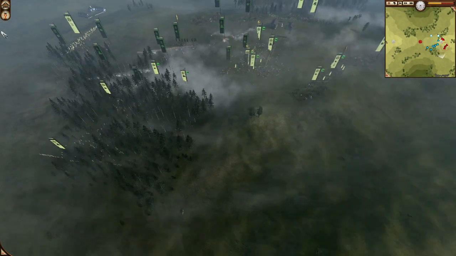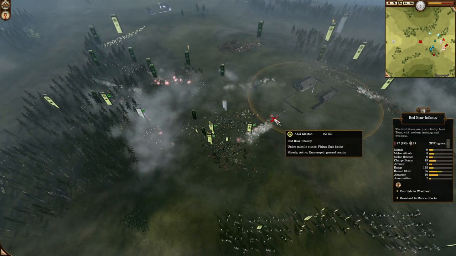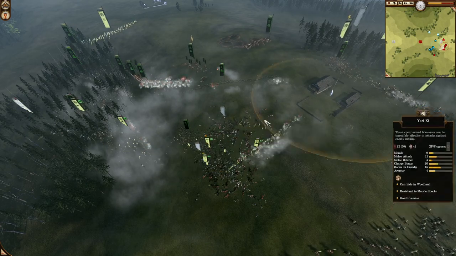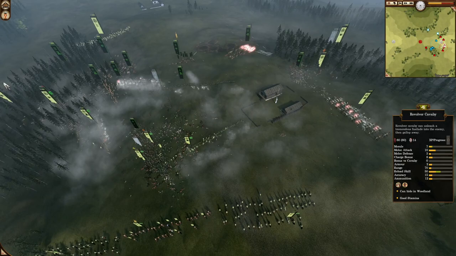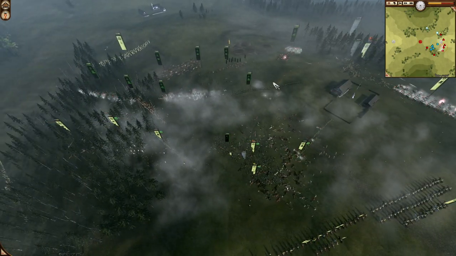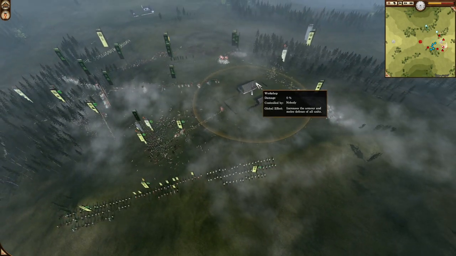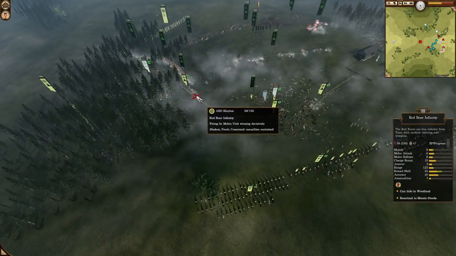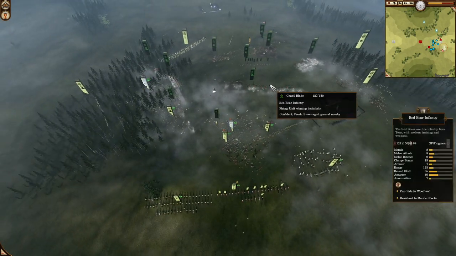and if you have enough cav and you play with good micro, you can win the game. Although, again, that line is also vulnerable to melee rushes. So again, it's kind of like mind games. What do you think your opponent will do?